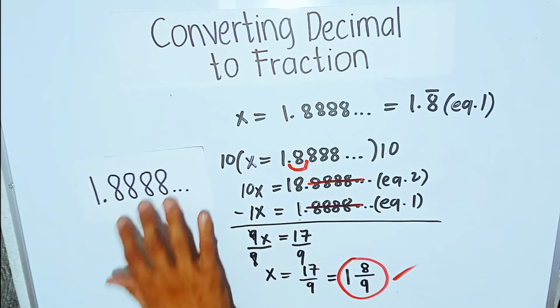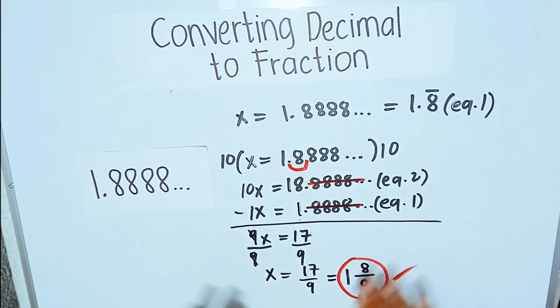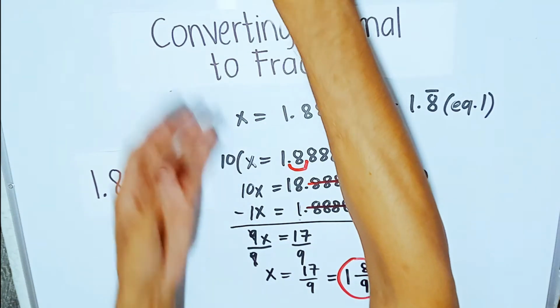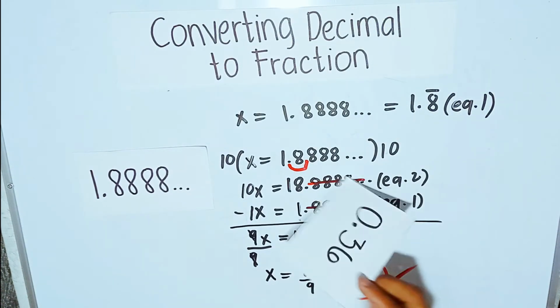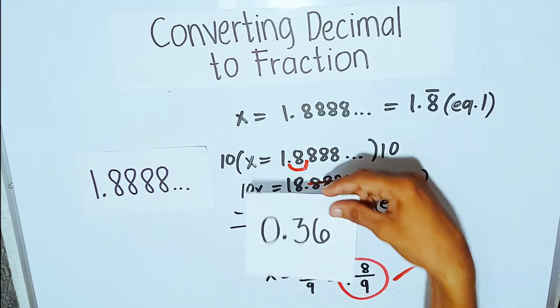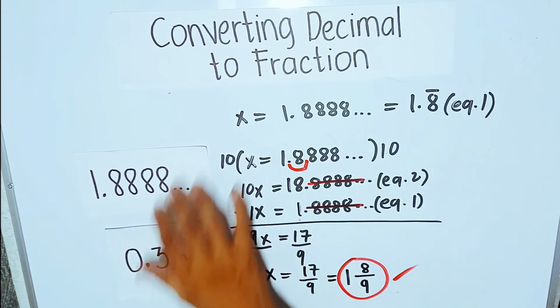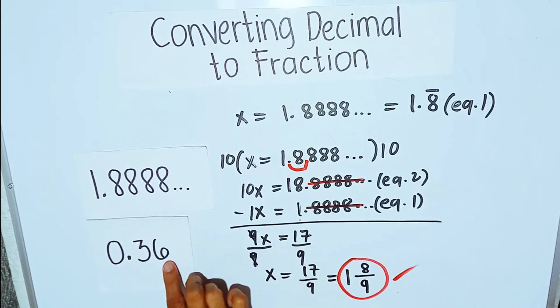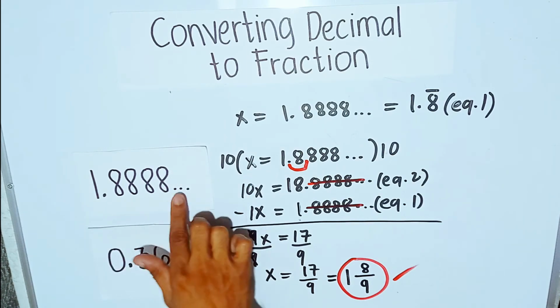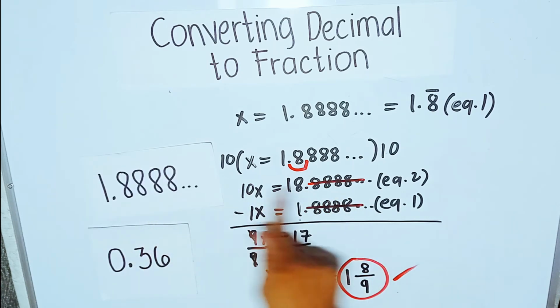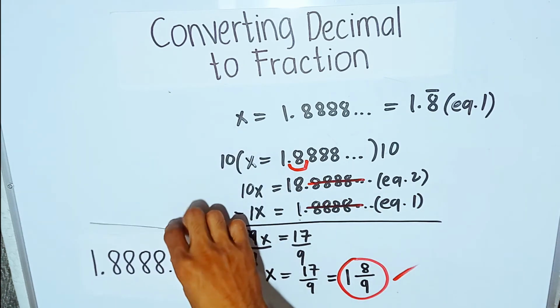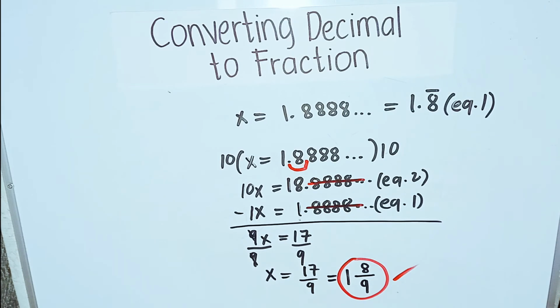non-terminating repeating decimals. Ito yung repeating decimals. Yung nauna natin is ito. Ito naman ang tawag dito, class, is terminating decimals. Tingnan yung pagkakaiba. Ito, nag-terminate siya. Ito, hindi, repeating siya. And also forever yung 8 niyan. Forever yung decimal place niya. So now, I'm going to show you the shortcut.